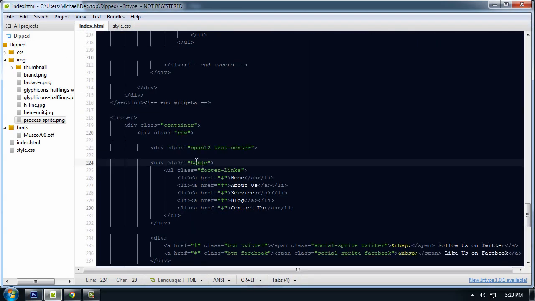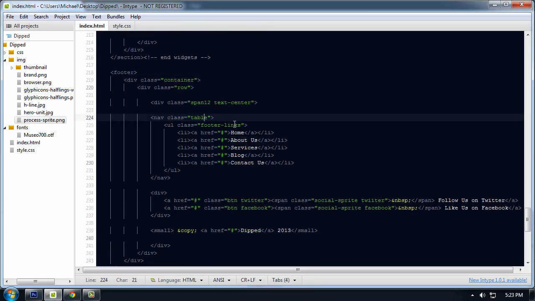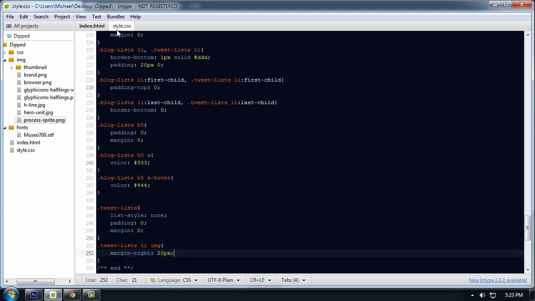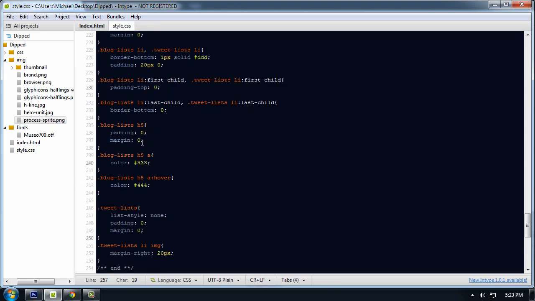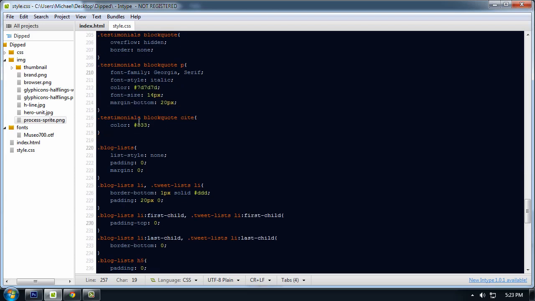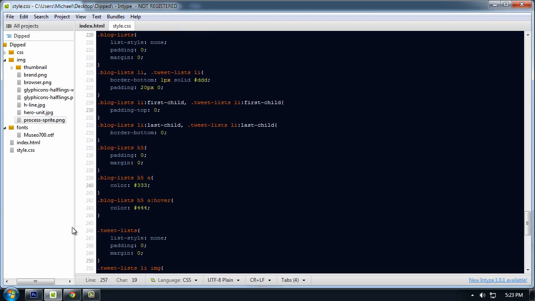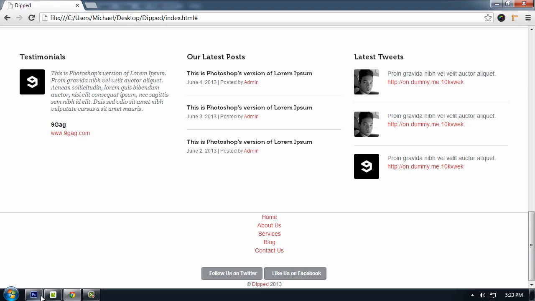And lastly, we'll need to do the footer part. So the footer has this nav with a class of table. So first, we need to style the footer links. So dot footer links, list style none. Did I do it right? List style none.